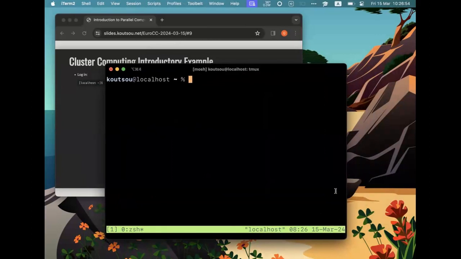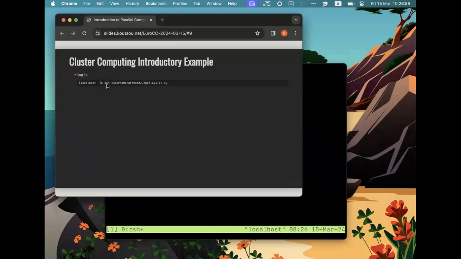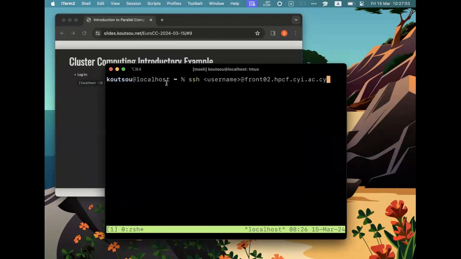Now I'm on my local system. I'm not logged into the cluster yet. And I need you to connect. You all said you already connected, so there's no excuses. You should be able to connect now. Okay.